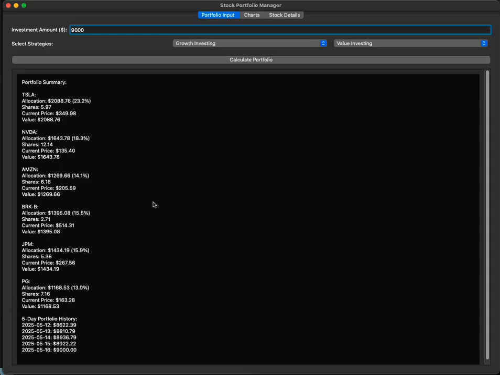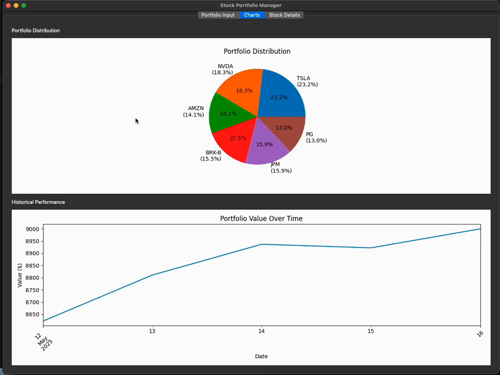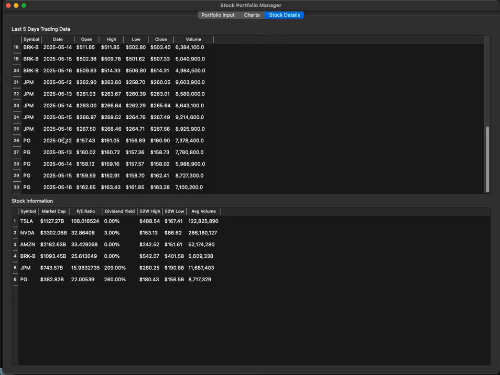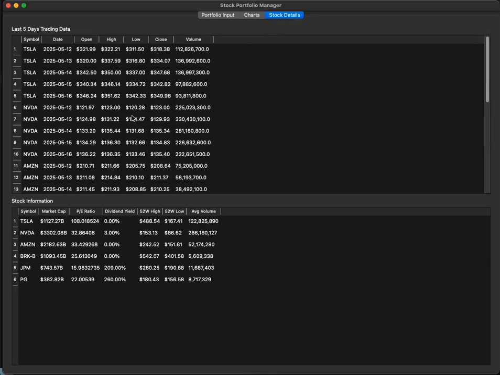Growth plus index investing at $6,200, which is test case 7. Here we checked if the tool could balance aggressive and broad market strategies. The app allocated stocks like Tesla and Nvidia alongside VTI, IXUS, and ILTB. Share counts and dollar values were correct. The chart shows strong growth from May 12th to May 18th and a slight dip from May 19th, mirroring realistic market valuation.